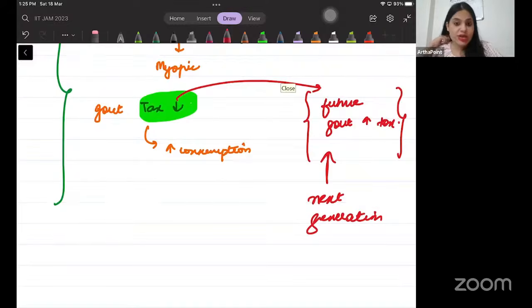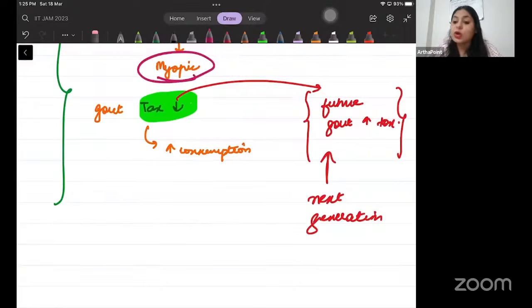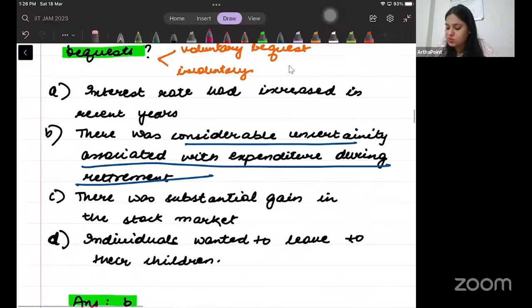Yes, Ishika, you're correct. We in fact have Ricardian equivalence and taxation theory as the two sides of the same coin. You're correct. This is what these topics are about, right? So in fact, this is true, but remember that it depends on whether people are myopic or not. And this is where the theory of bequests also comes into being. Do I want to consume all my earnings within the same period, or do I actually want to go ahead and save anything for the future? Right. Okay, now let's come forward to the next question.